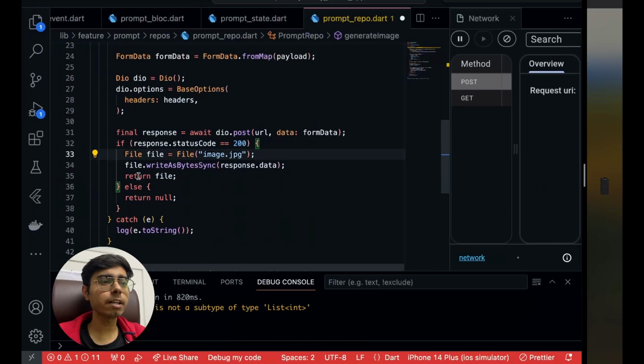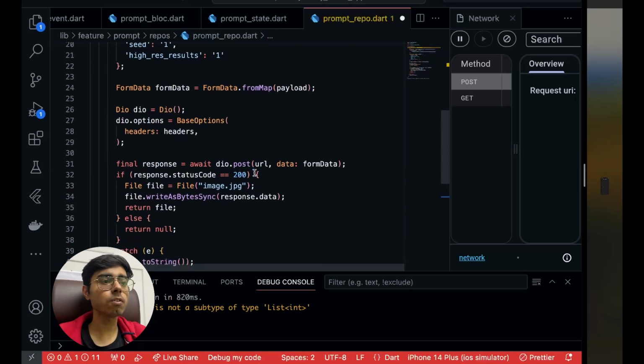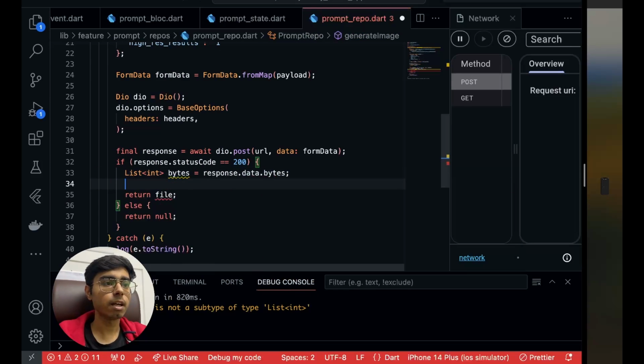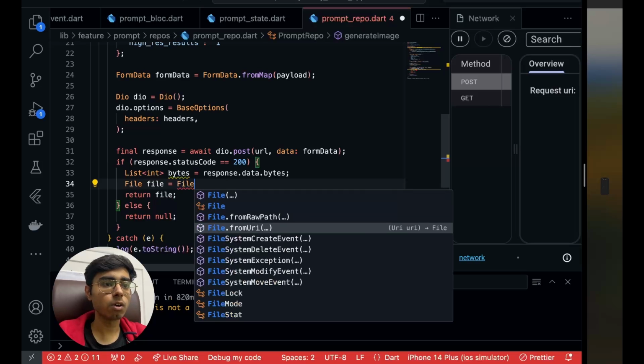So the issue is definitely here, and I think I can improve this. Instead of writing file.writeAsBytes with the image, I should first get the bytes from my response. So it should be List<int> bytes equal to response.data.bytes, and then I should say file is equal to File.